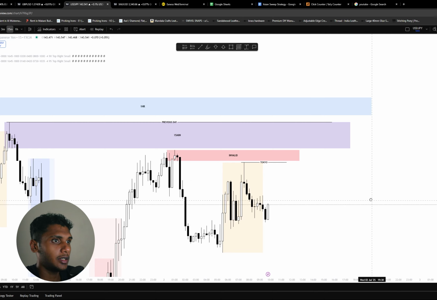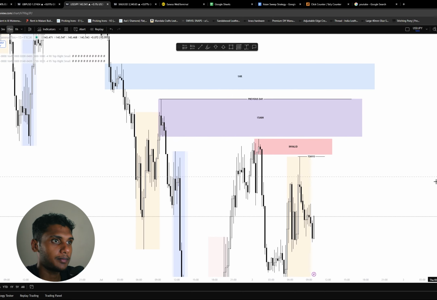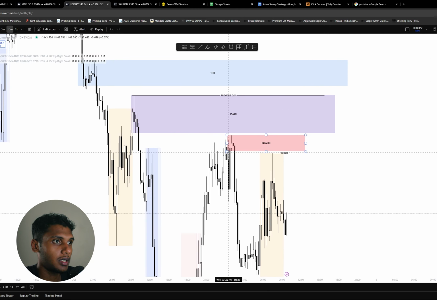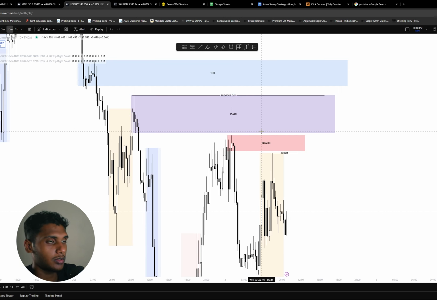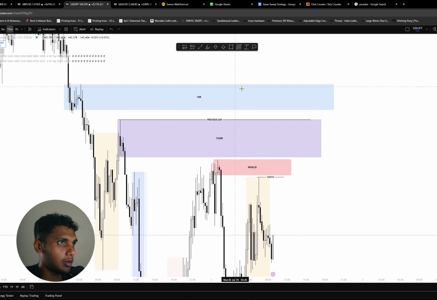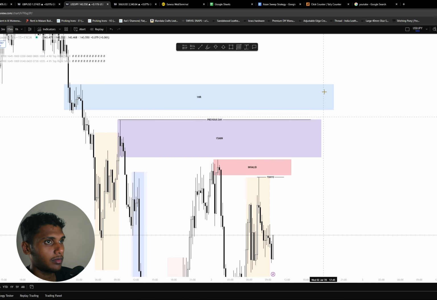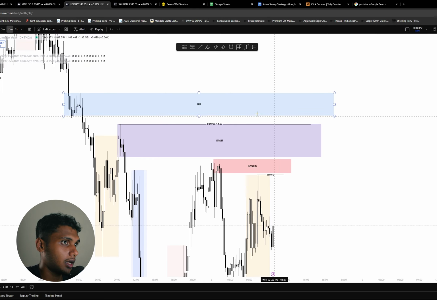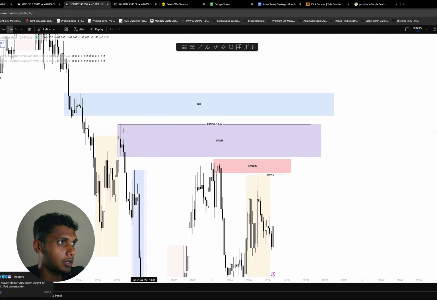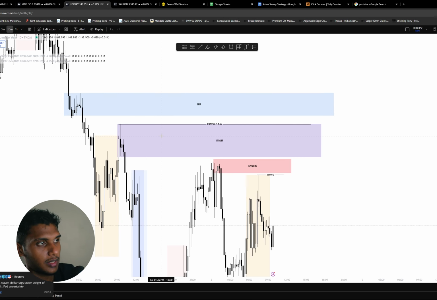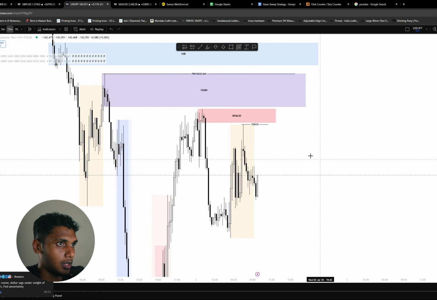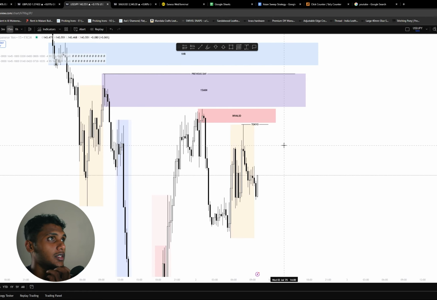Okay, and then USD JPY, we have a good setup. We have this invalid order block because the 15 minute order block is very, very close to the other one, and there's a 1 hour order block above that, so it could react off of any of this. Okay, and we can take trades on both these order blocks because this is the previous day's high, and there's an order block above the previous day's high, and the previous day's high itself is an order block. So yes, we have two setups for USD JPY.